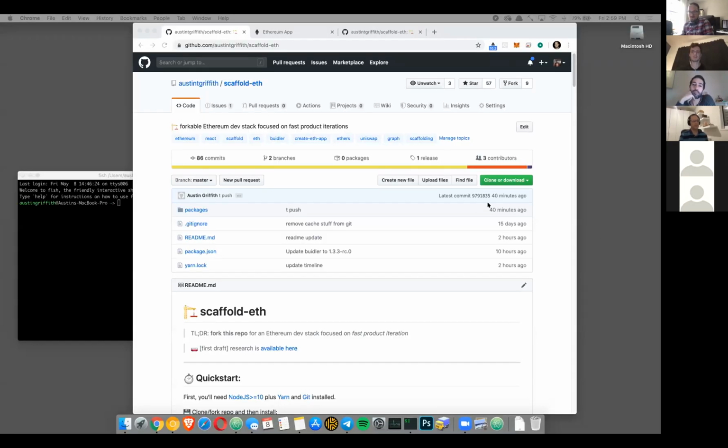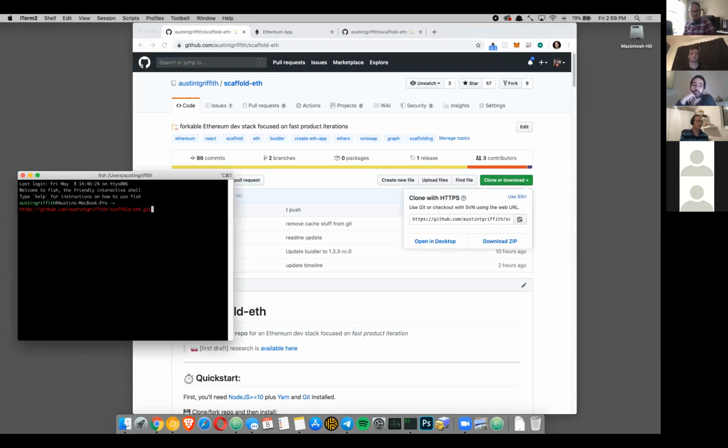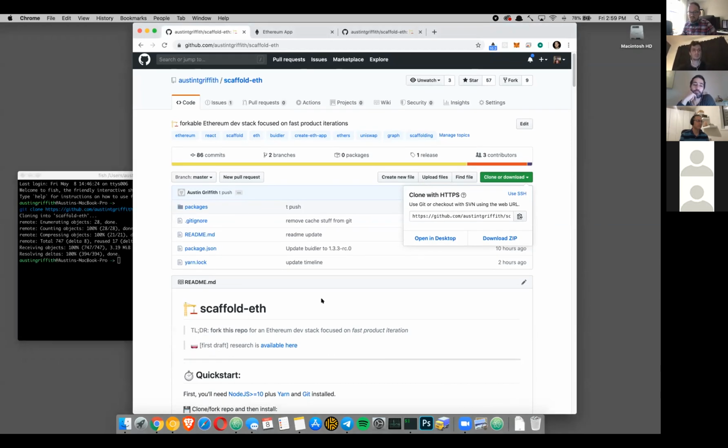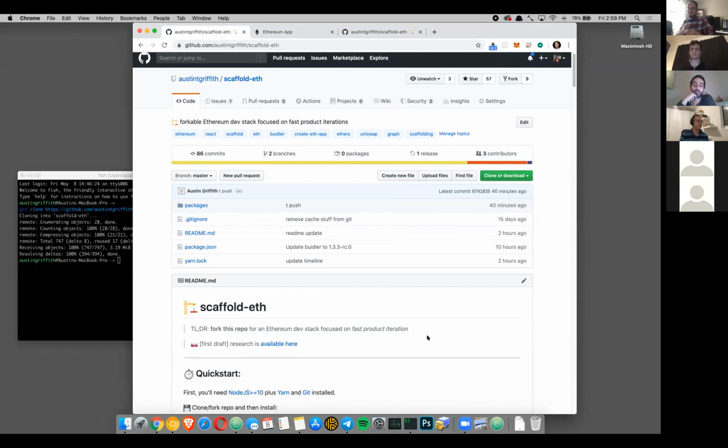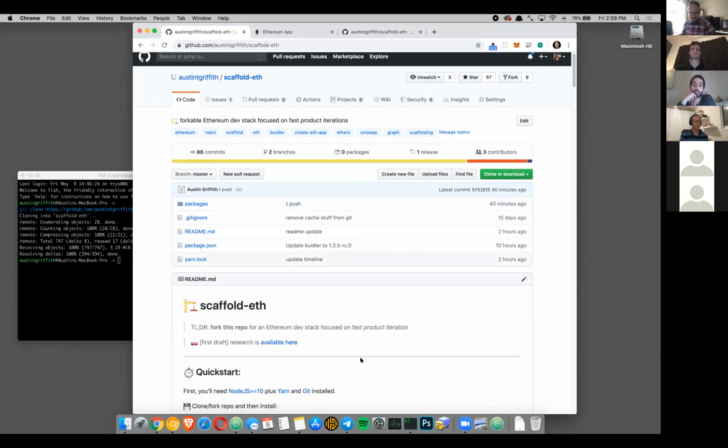Okay, so let me just do a normal setup. Basically we'll bring down scaffold-eth. It will work. This probably isn't the best way to do it in the long run. I think I want to do a better video of a GSN base, but this is basically taking the scaffold-eth base and plugging GSN into it.